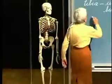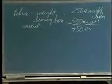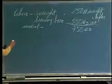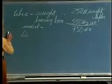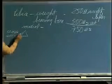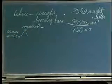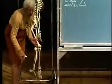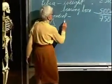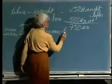So the tibia is medial. And if you look at it carefully, you can see that it's triangular shaped. If I were to cut through it, I would get something like this. This is a cross section. And if you feel, you can feel the apex of the triangle as you go down your leg. You'll notice that it has no muscle on it. This area is called the shin. It has no muscle covering.